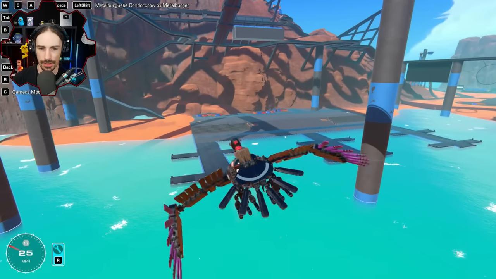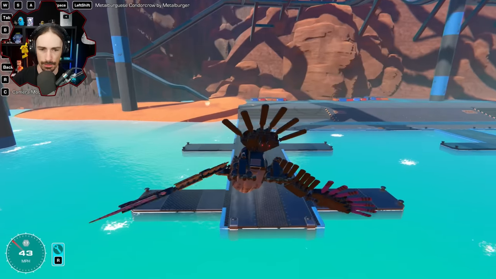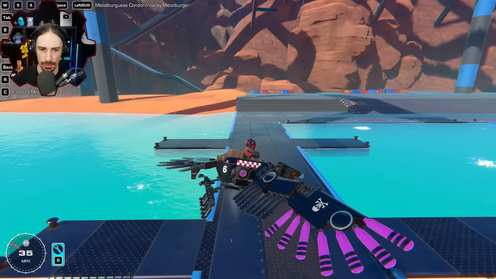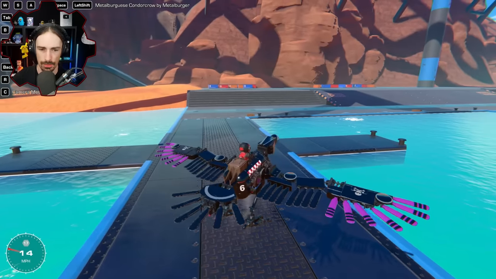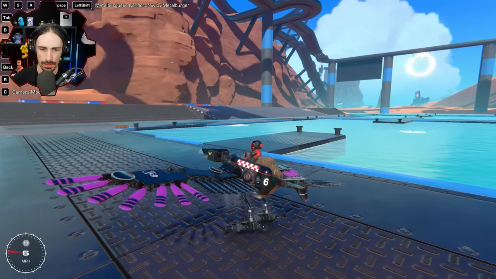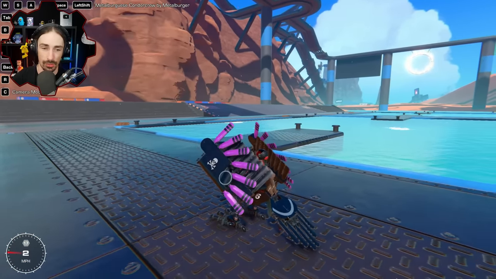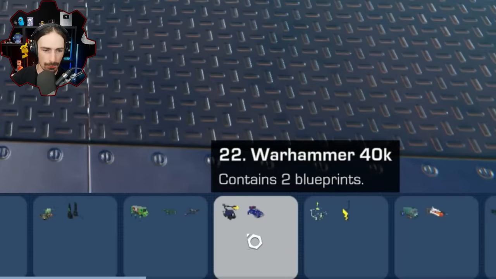Oh, I think it actually has a landing animation. Hold on, I need to actually get over there though. All right. Oh boy, here we go, here we go, here we go. And there's the landing. All right, this thing has some programming. Oh, and then the wings fold back. That's awesome. Okay, up next, Warhammer 40K.